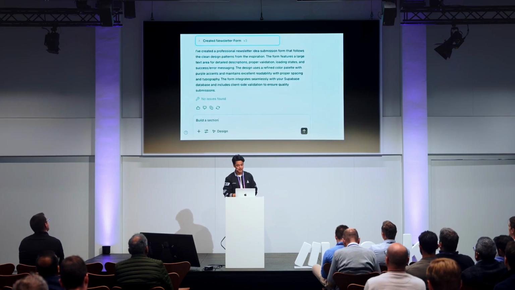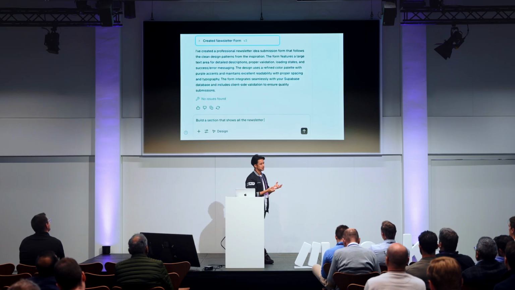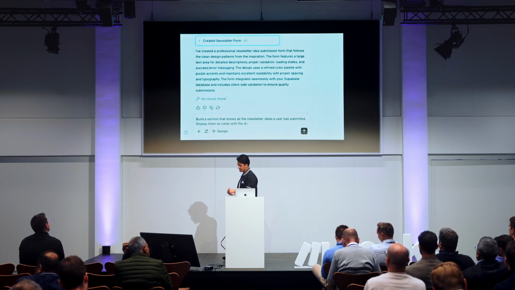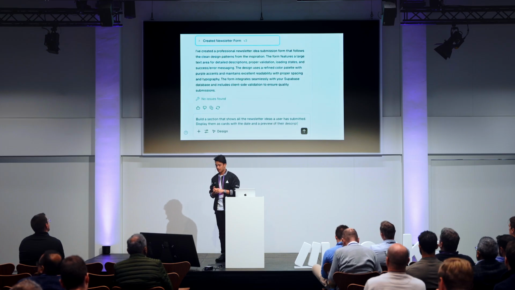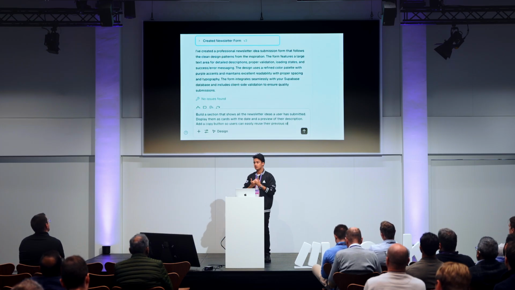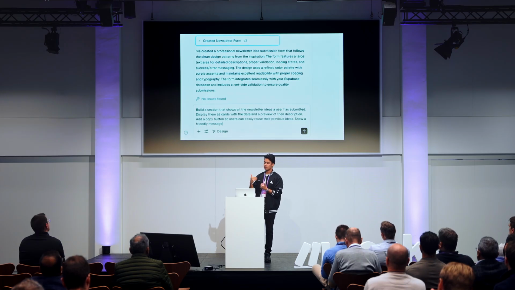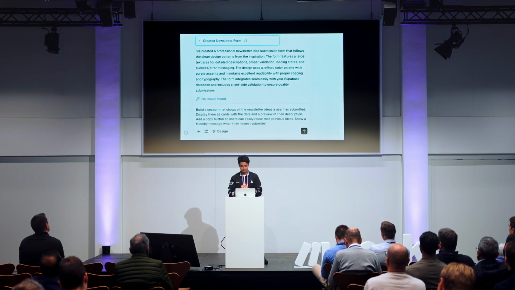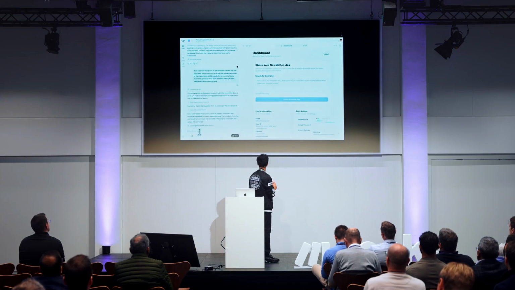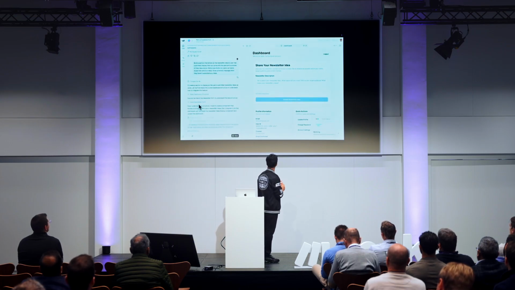But now I'm going to go ahead and say, also build a section that shows me all the newsletter ideas that I've had. So for every one that I submit, just show them in a list. And this is only relevant to me. I am the authenticated user at this point, so I'll only show mine. Once I've submitted as well, just add in a friendly message to ensure that this is working correctly.